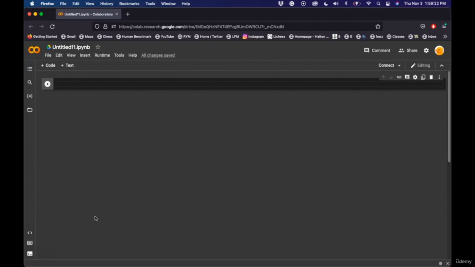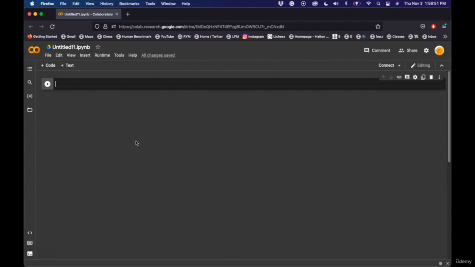Whatever IDE you use, it does not really matter. I do prefer Collaboratory because you have all the libraries pre-installed and there's nothing that you really have to deal with externally. Also, everything saves online, so I think this is a pretty useful software. But if you want to use just the regular IDLE shell, Atom, something like that, it really does not matter as long as you have Matplotlib installed onto your device. With that being said, I've gone ahead and created a new file under Collaboratory and I'm ready to get started.